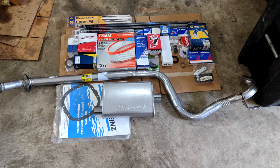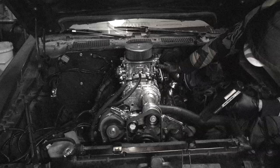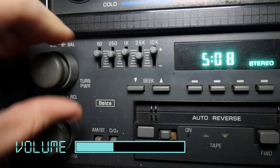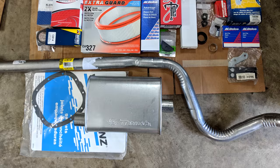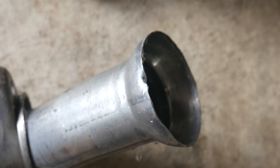Which brings us to our choice of new muffler. This is a Thrush Hush, which as the name suggests is a pretty quiet model. Between the Blazer and my other Firebird being fairly loud, I thought it would be nice to have a quiet car for once. I definitely love the sound of a V8 but it would also be nice to be able to hear the radio without permanent hearing damage. Nobody is saying this exhaust is going to be on the car forever, but it's what we'll be trying out first. This will help us get the car on the road quickly and cheaply and then we can decide what we want to do from there. But that's enough about that — let's get back to work.